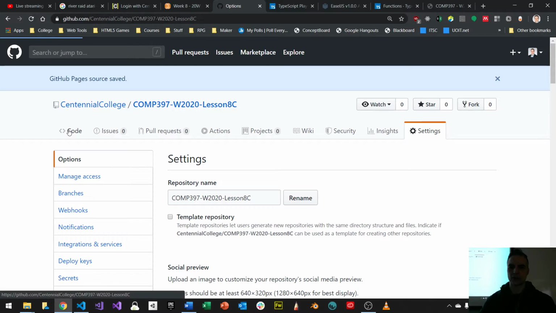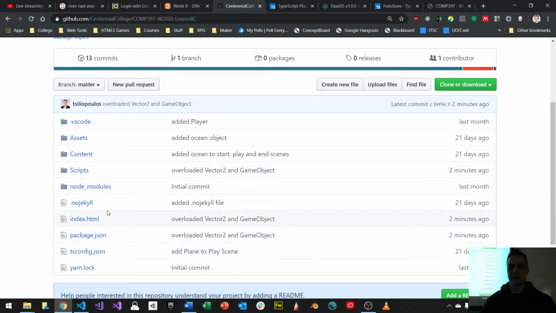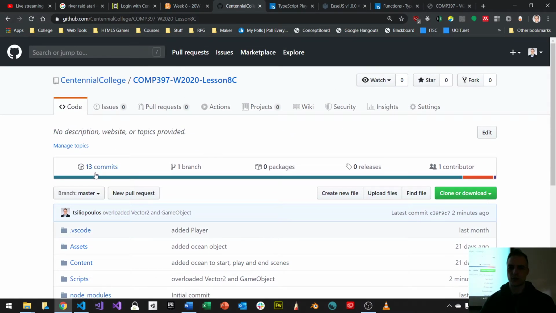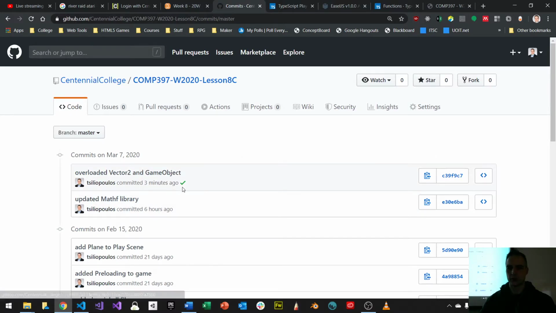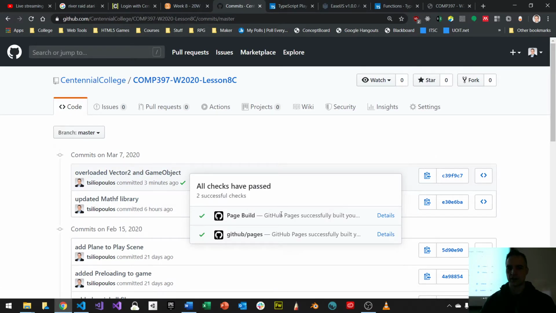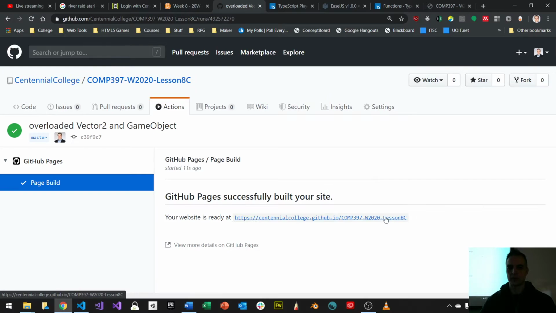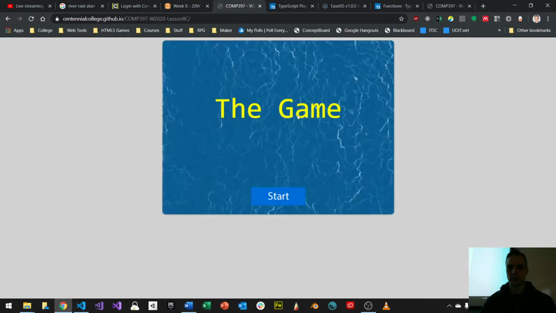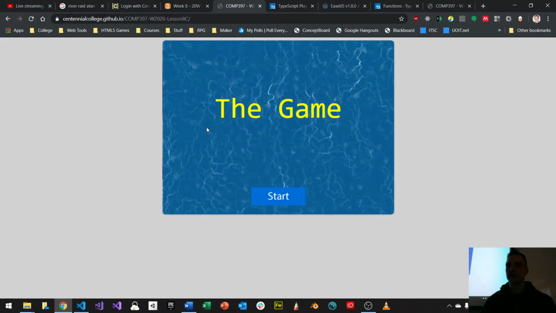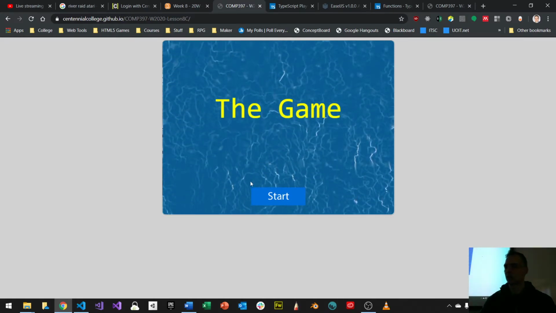But if I go back to the code, notice that I already have a .nojekyll file, which all my templates have now, right? So it's literally just a matter of waiting for this thing to update. Because if I go here and click this little link, you can see the build pages are here. This is where it should be, and we're live. That's all it takes. Okay, so we're live.